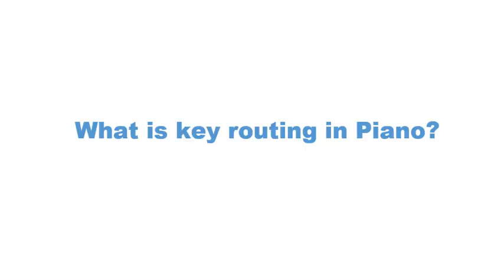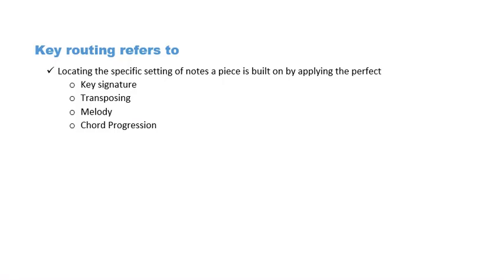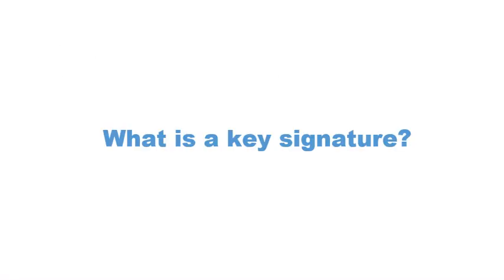Let us now try and define what is key routing in piano. Well, key routing refers to locating the specific setting of notes a piece is built on by applying the perfect key signature, the perfect transposing, the perfect melody, or the perfect chord progression. So, what is a key signature?